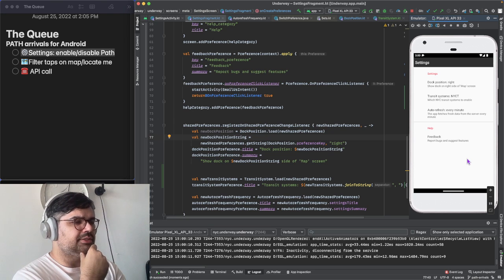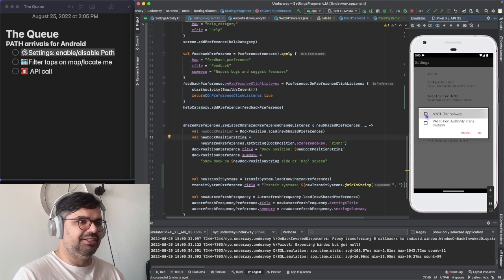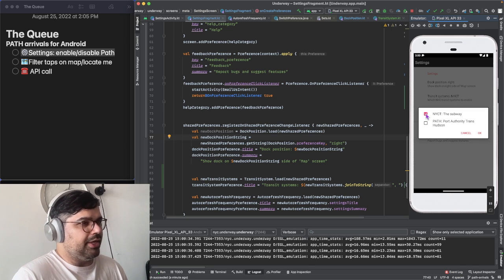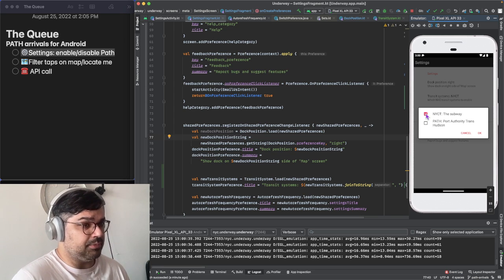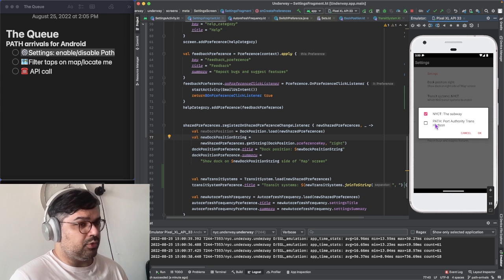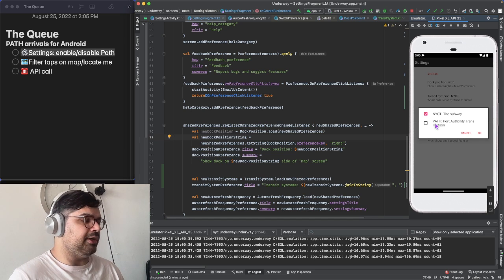Yeah, I think I'm making this a little too complicated on myself. I don't want them to be able to uncheck the subway. Not yet, anyway. While that's still the main reason why people are downloading this app, to check the subway path, they're adding on as a nice little addition, and we'll continue to build from there.